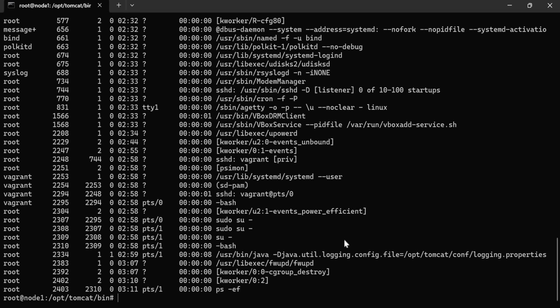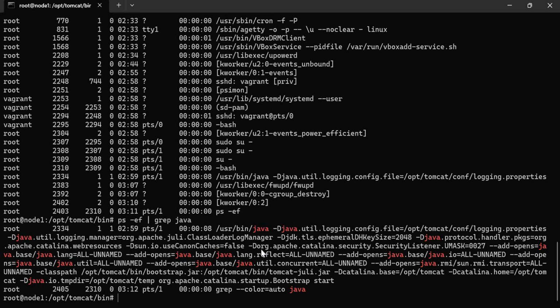So with these details, if you want to get a particular process with a name, then we'll use ps -ef, and we have to grep with the name of the process. For example, grep java. So that means it will list all the Java processes here. So here we are running the Tomcat application. So it has printed the details about the Tomcat process.